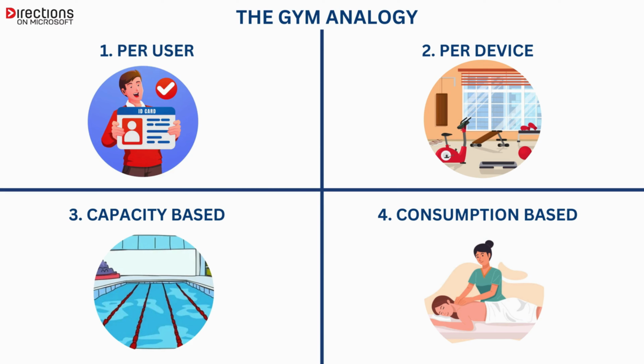As you can see from our gym analogy, your overall gym fees might be based on multiple measurements. For example, a per user-based membership fee plus a capacity-based add-on for use of the swimming pool. So be on the lookout for the same kind of thing with Microsoft products. Oftentimes there are multiple forms of measures that impact your overall licensing cost for a product.